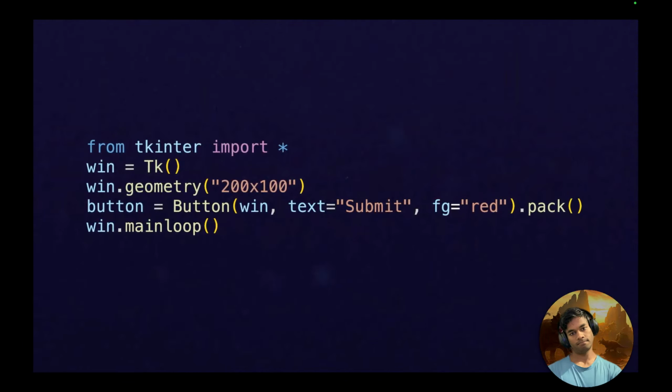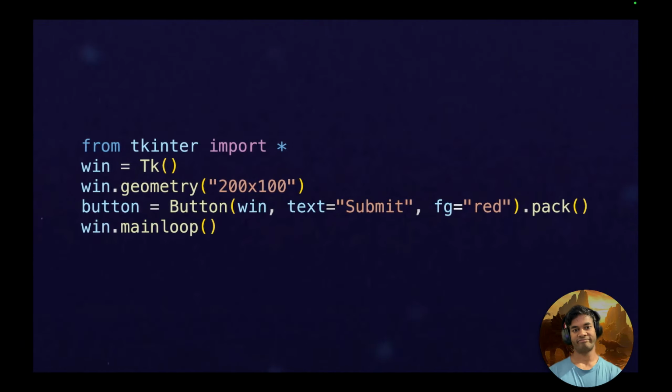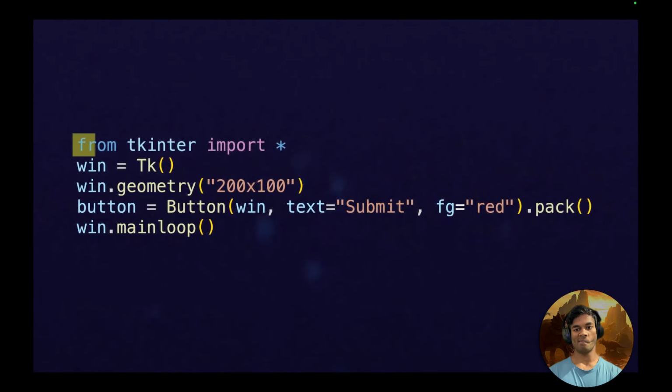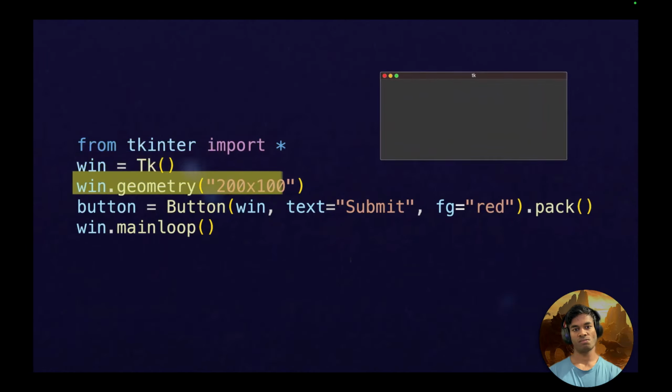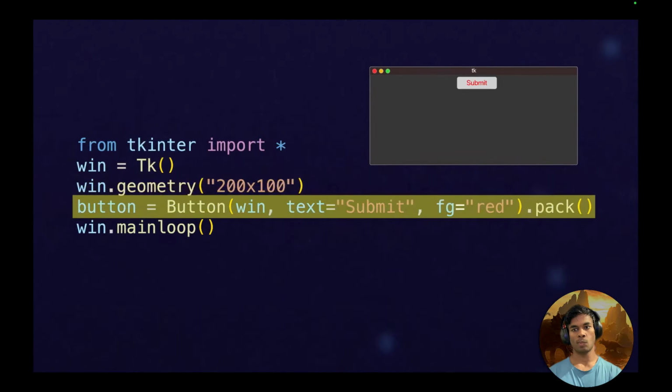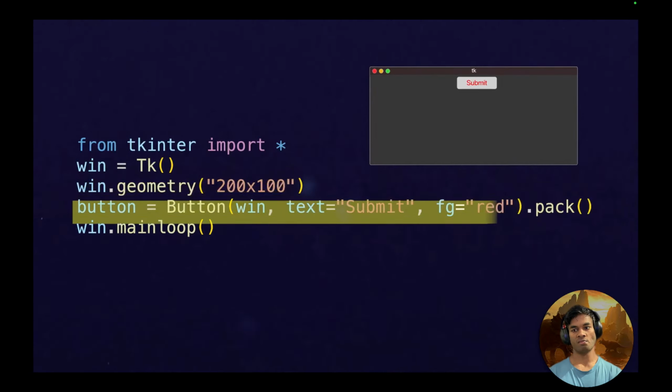Now let's take a look at a similar example that's implemented in procedural, non-declarative Python. First, we get right into the nitty-gritty of the implementation details by importing the tkinter library. Next, we'll create a new GUI window. We'll set the size of the window. We draw a red button on the screen. And finally, we call the main loop that keeps the window open and listens for any incoming events. The key difference here is that in the procedural Python example, we're very concerned about the how in addition to the what. When we're writing declarative code, we really just want to worry about the what, right? The fact that we want red buttons.